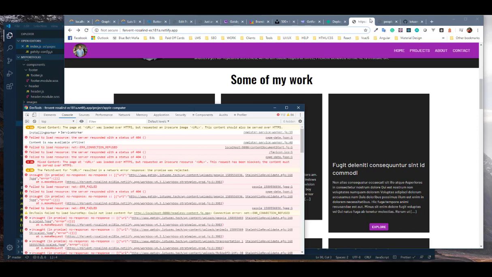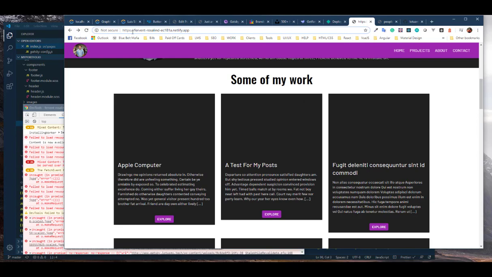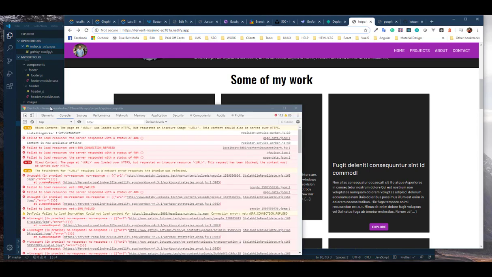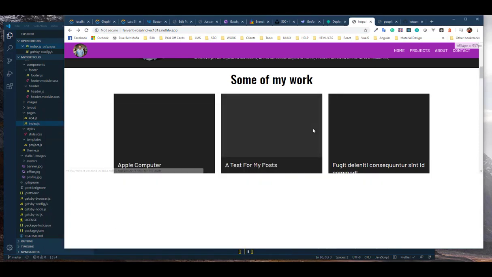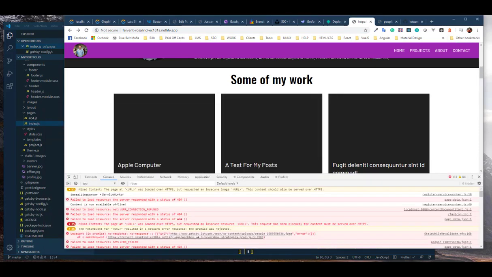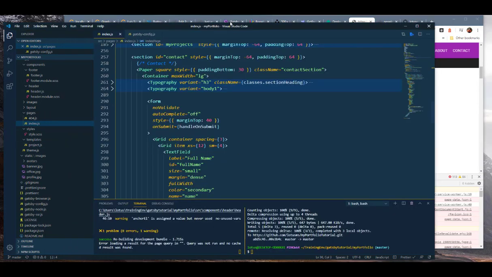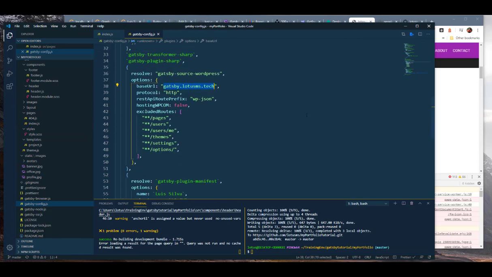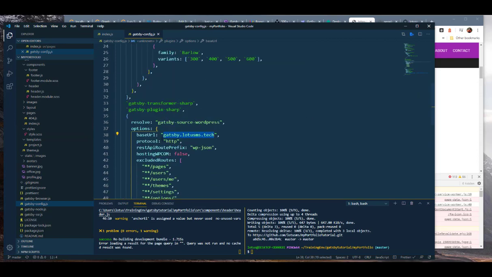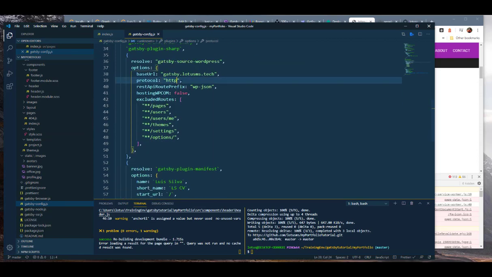Okay, so let's see what this site is. HTTPS, and it requested an HTTP. So my guess is that this is happening in the manifest, not in the manifest but in the WordPress here, we're picking from an HTTP.